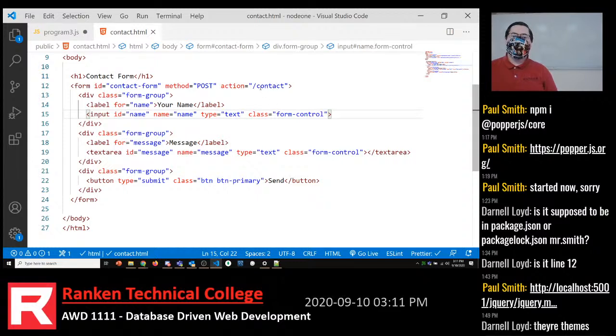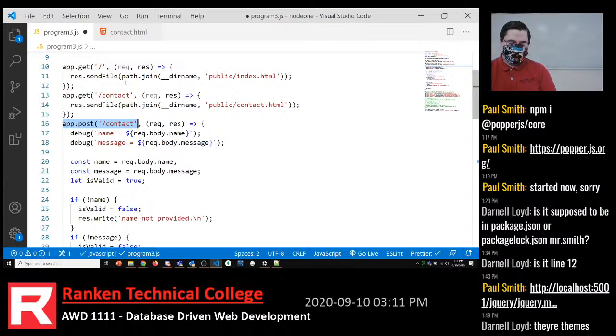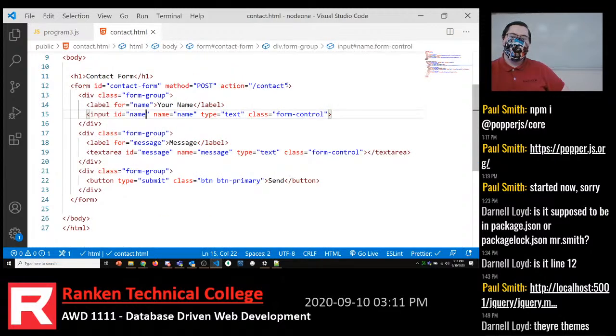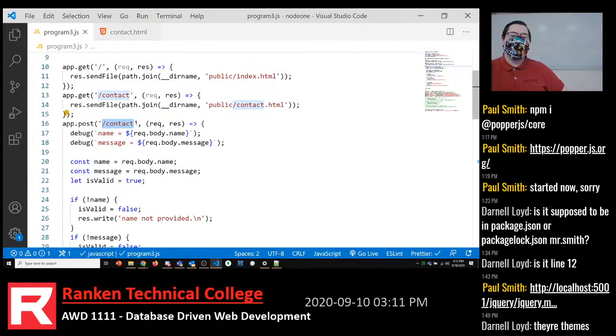Yep, it has to match the method and the action, right? Yeah, I noticed in mine, it'll change from contact.html to just contact. Would it be better just to put contact.html in the form to see if you can refresh the page? Typically no. It's actually better from an SEO standpoint to strip off the file extensions. It's actually better for it to just be /contact. But because I've created this route, I can potentially do a refresh.